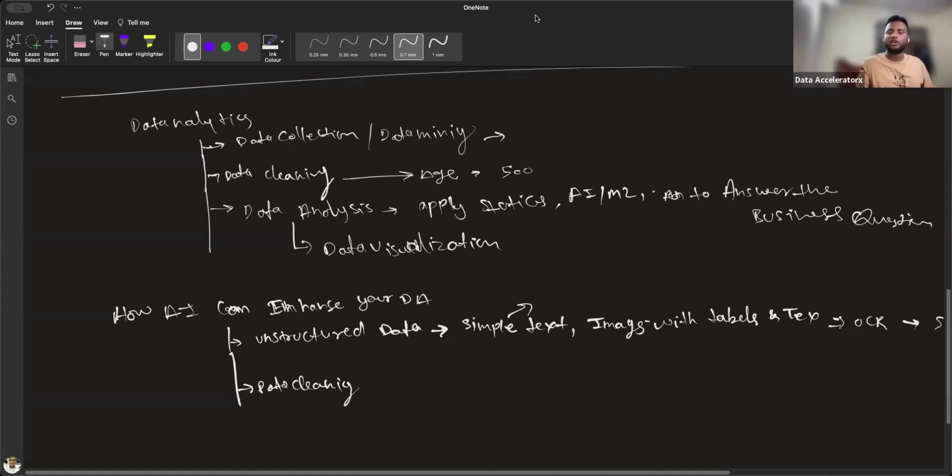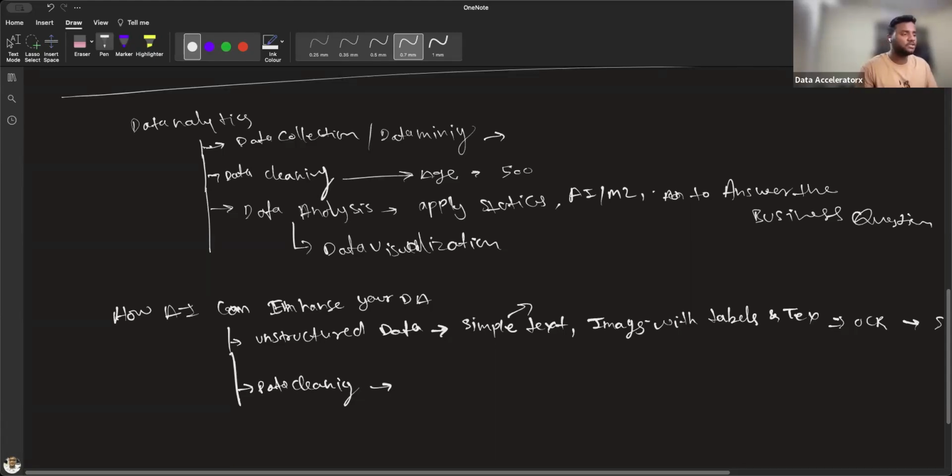If the pattern matches, you can keep that 100. Otherwise, you can reduce it, or discard, delete, or drop it, however you want. This is where we can use the power of machine learning and AI in data cleaning. The first one is handling the outliers with the help of AI.